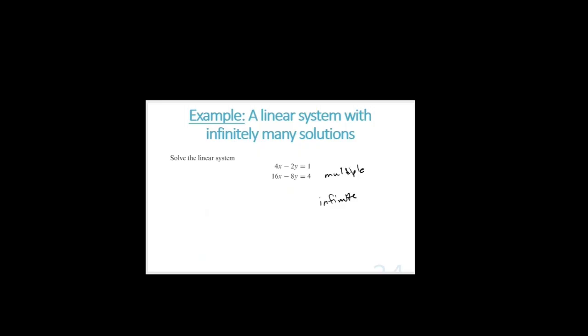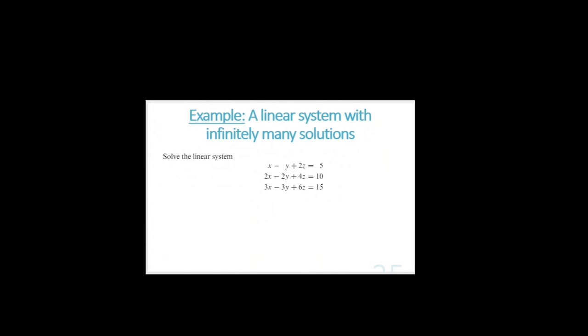Here, that second equation was a multiple of the first. Therefore, if you did, say, -4 times that first equation, it's just going to end up being the same as the second equation. Everything's going to end up being zeroed out. So that second equation is not going to really tell you much because it's going to boil down to the first equation anyway. So here you're going to have an infinite number of solutions.